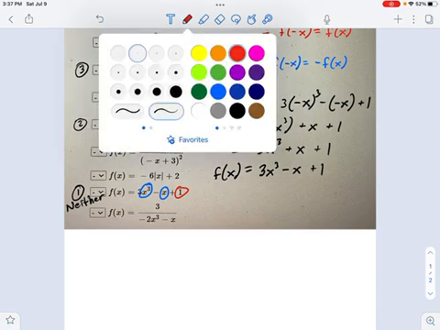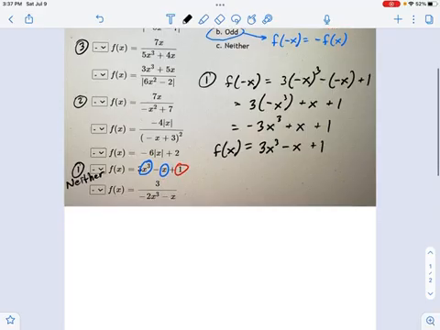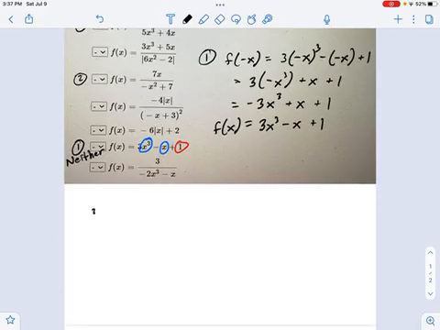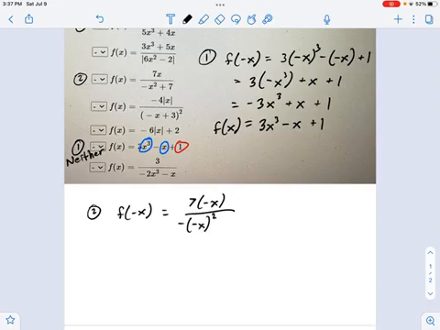Let's do number 2 next. Now, this shortcut is a little bit of a hand-wavy thing, so I might change how it works a little bit for each one of these. In number 2, I'm going to say, okay, f of -x equals, and now watch what I do with this equation. 7 times -x divided by negative, and now I put a negative x inside the squared term. And I still have that plus 7.